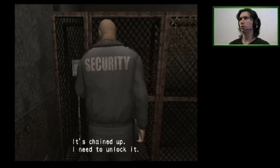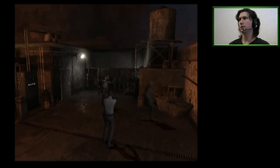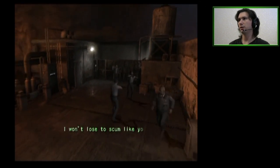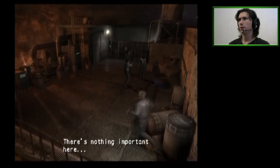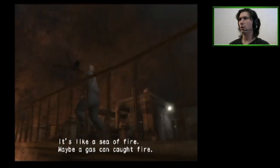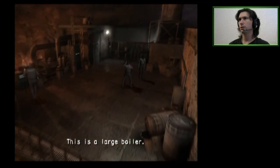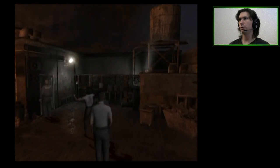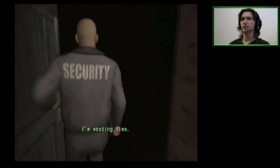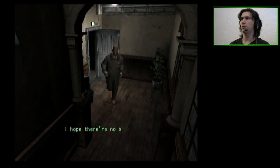Chained up. Need to unlock it. Guy, help with the zombies a bit. Jeez. Okay, let's see if I can take the... I don't think I can take the planks yet, but... Why is it burning down now and the chopper is not falling yet? Yep, no planks here. So it's chained. We probably need something to open it. That's also a part I don't know. But I do know we just need to collect all the plates and we'll be out of here.